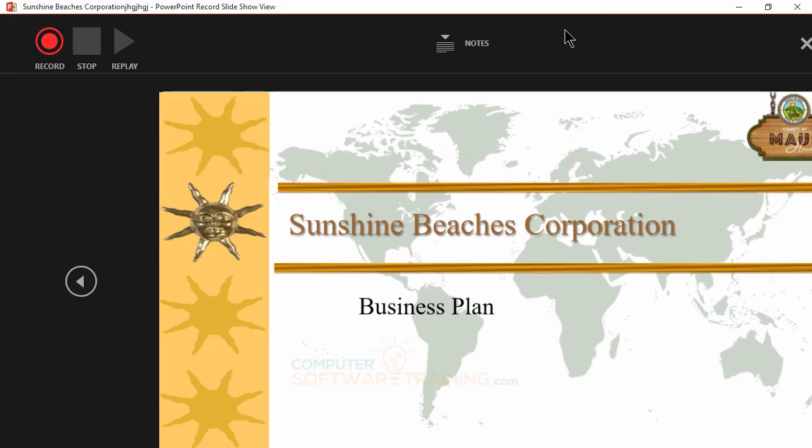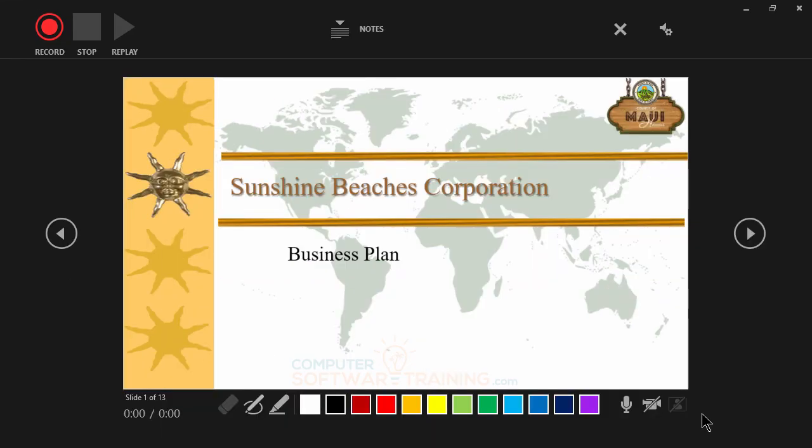This is what you're going to see on your screen, okay? And this is that dashboard that we saw earlier in the last video. And what you want to make sure of, it's up to you, is that it defaults to showing, if you've got a camera, it'll actually record you using the camera that's on your PC, and it will show it up in the corner here, and that will be recorded into the video.